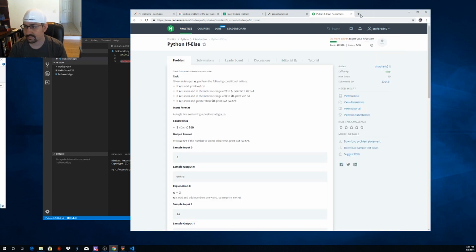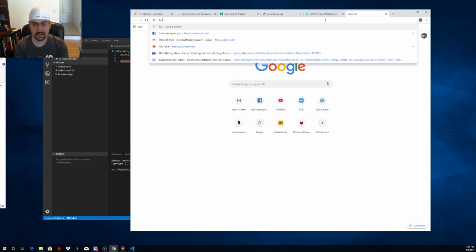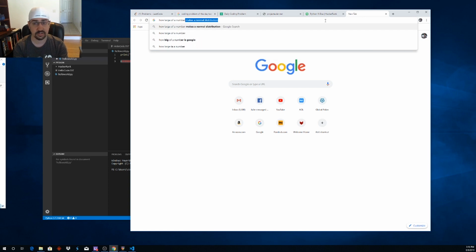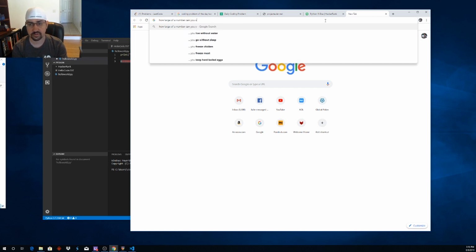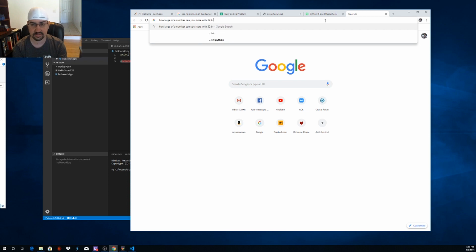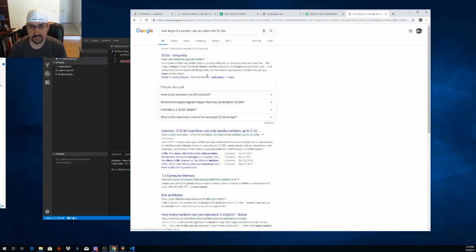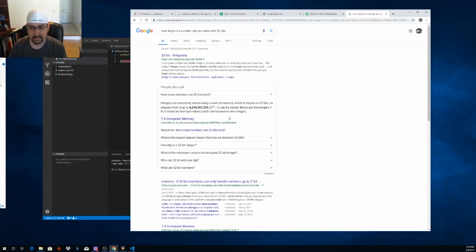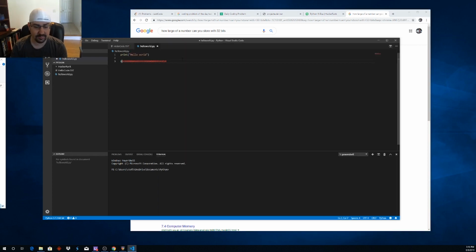So I can't remember off the top of my head how large of a number you can store with 32 bits. All right, how many numbers can 32 bits hold? So in programming, there's also signed and unsigned. That means that if you have a 1 here, this would be a negative value, and if you have a 0 here, this would be a positive value.